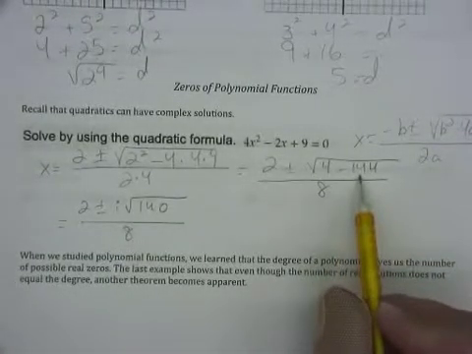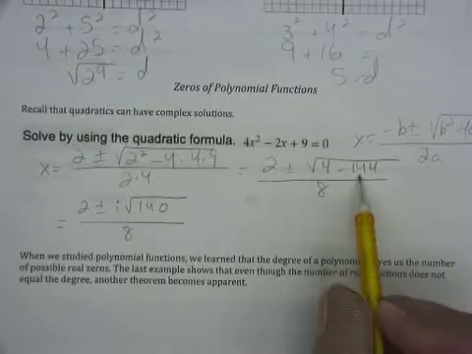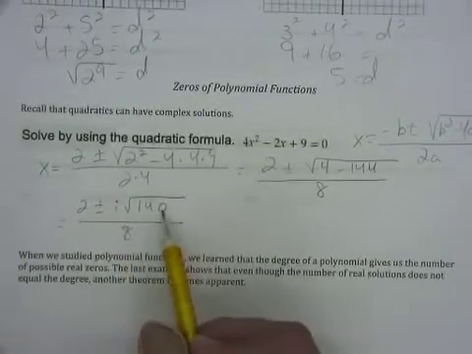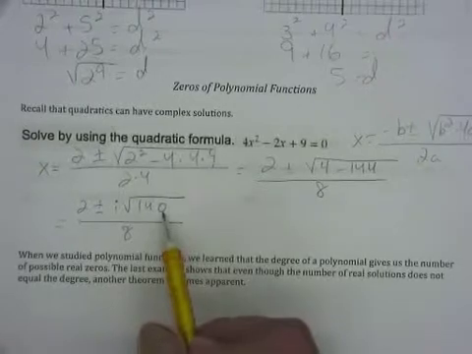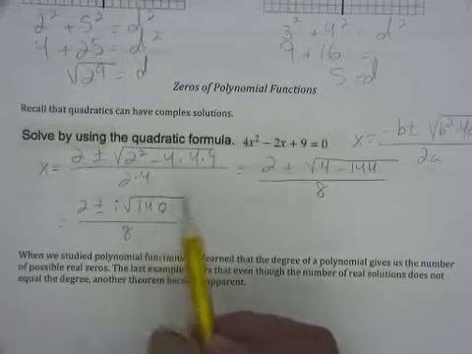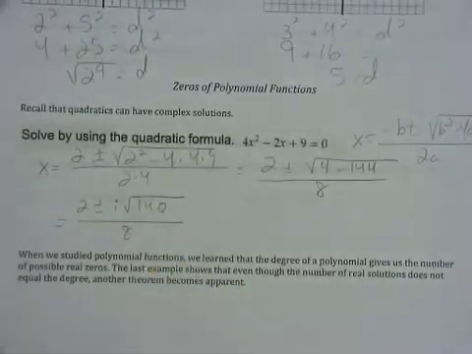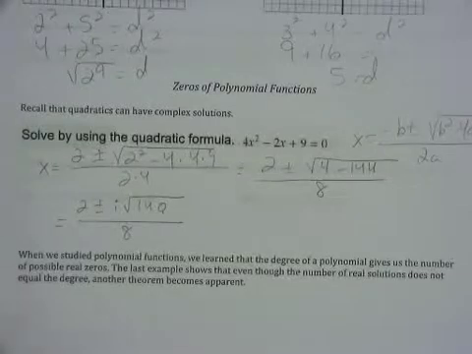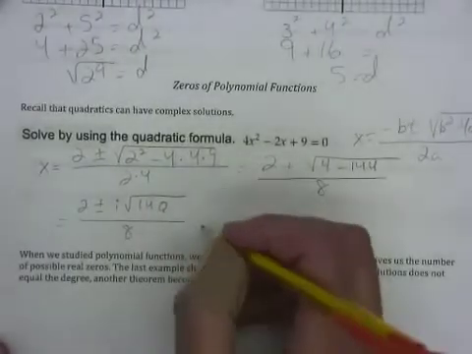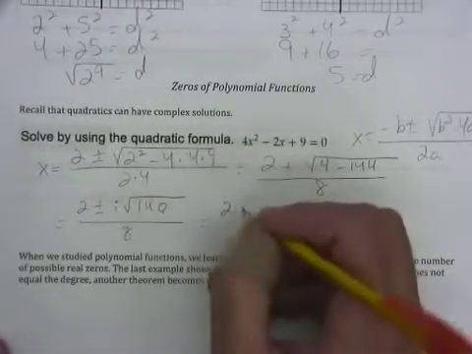Let me pause for a second. From here, you would realize that you're going to be taking the square root of a negative number. So you factor the i out, and now you've got a positive number inside the radical. This positive number, well, I look at the last two digits and notice that that's divisible by 4, so I know that 140 is divisible by 4. So we pull out our handy-dandy calculator and we see what 140 divided by 4 is, and it's 35.